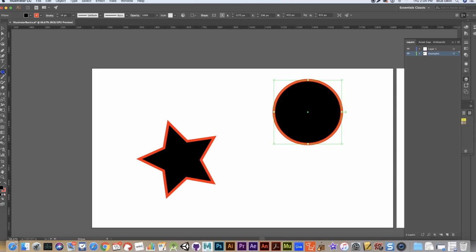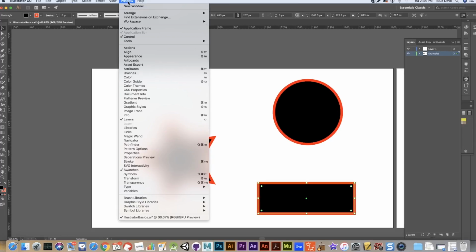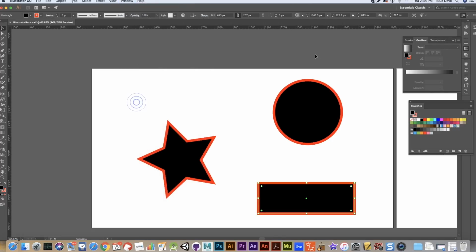So that, and let's go ahead and do rectangle 2. All right, now let's take a look at how this gradient tool colors stuff. So I'm going to select, let's just start with this one. So I'm going to select that, and then we want the gradient tool, and it actually is right here. I've got it up on my sidebar, so you can select it by clicking there, or you could go to your Windows drop-down menu, find gradient, and select that. Either one will work. So there's my gradient tool.